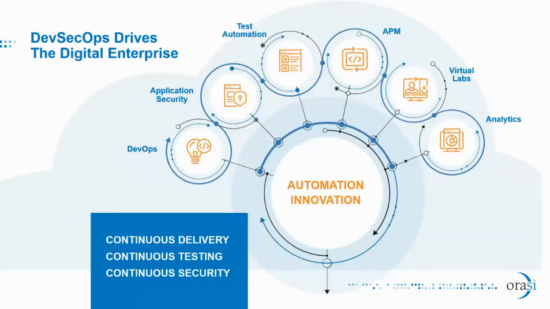Now, if you're not familiar with Oracy, we're a leader in the DevSecOps industry. DevSecOps is kind of a mouthful, but basically it includes everything you need to do to get an application developed and operationalized in a secure manner. It includes both process and tools in order to make all this happen, and focuses heavily on automation so that it's efficient and productive. We actually started out almost 30 years ago in this space.